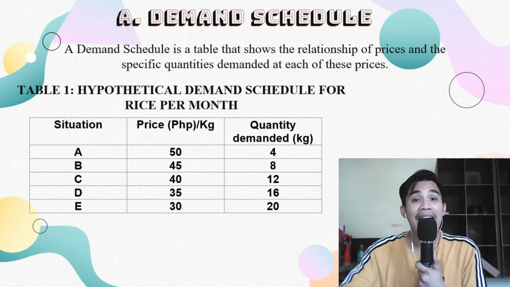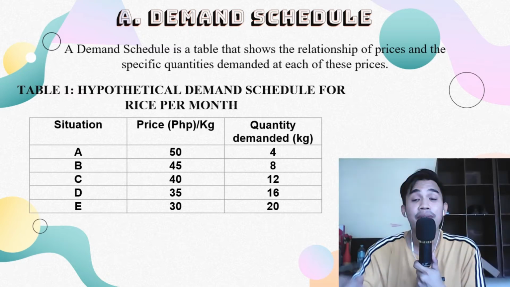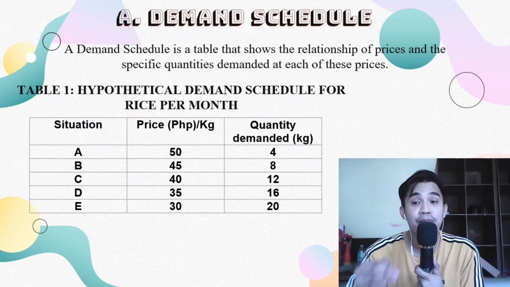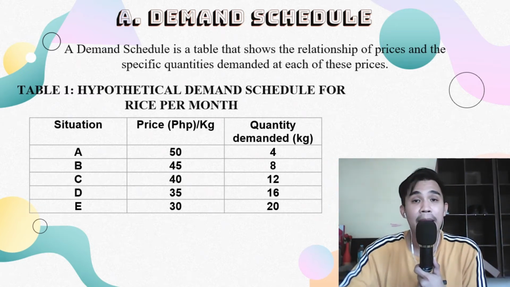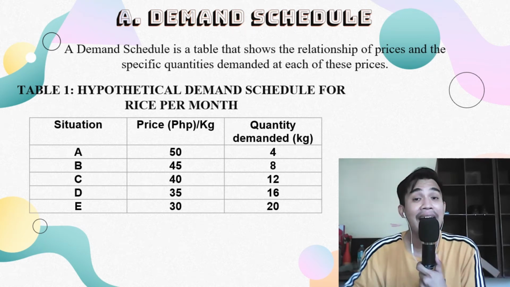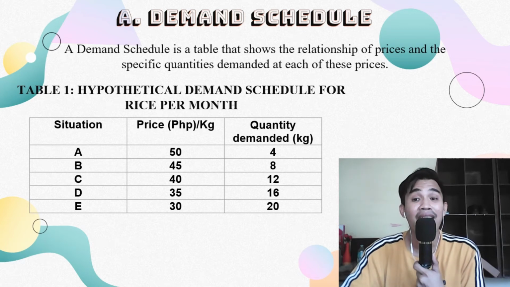So note that as the price goes up, the quantity of rice purchased by the consumer goes down and vice versa. And this implies that quantity demanded is inversely related to price. Again, their relationship is they are inversely related to each other or inversely proportional. So in this example, the buyer is not willing to purchase more rice at higher prices, but is willing to buy more if prices are low.